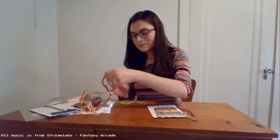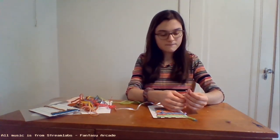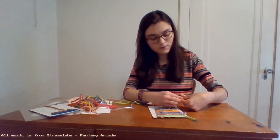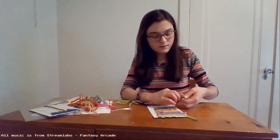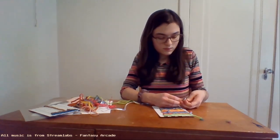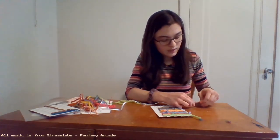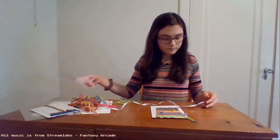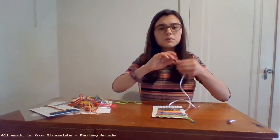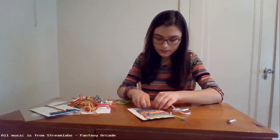All right, I'm going to experiment with texture right here. Be sure to try to use that really raffia-like stuff that's really rough and makes a fun crinkly noise when you handle it. It may not be perfect since all these ribbons and yarns have different textures. And with the raffia stuff, you have to be very gentle with how you handle it.